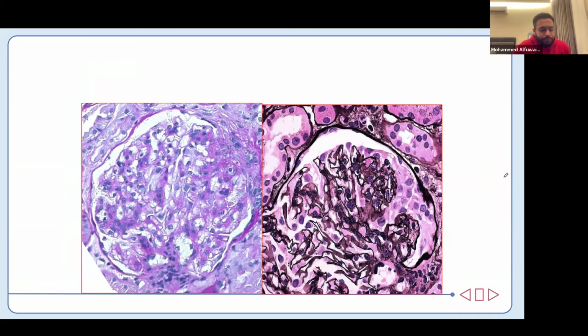Now, how about here? Let me give you a scenario. You had a patient who has osteoporosis and is taking a form of bisphosphonates, pamidronate to be specific. What's happening here? You do staining, and it's only staining the visceral epithelium, to give you a hint. This is collapsing glomerulonephritis, or collapsing glomerulopathy.